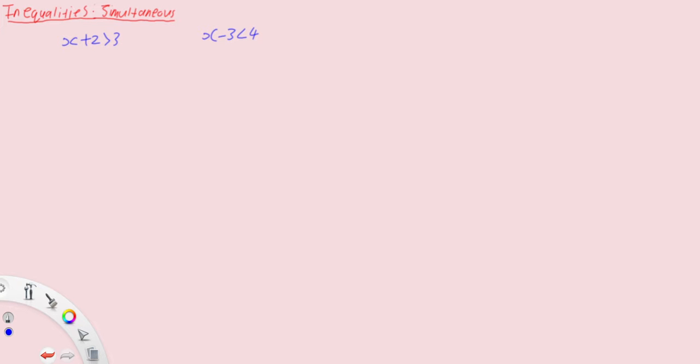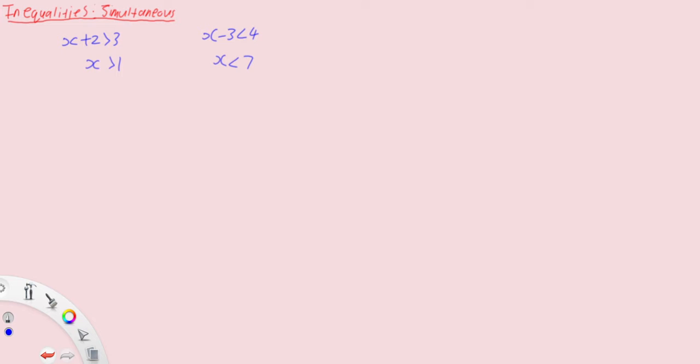So let's solve each inequality before we find a range of values. On the left we have x bigger than 1, because plus 2 brought over becomes minus 2. On the right we have x less than 7, because minus 3 brought over becomes plus 3. So there we have it, we have two conditions for x. It must be bigger than 1 to satisfy the inequality on the left, and less than 7 to satisfy the inequality on the right.